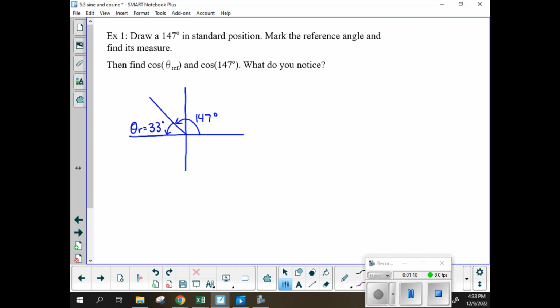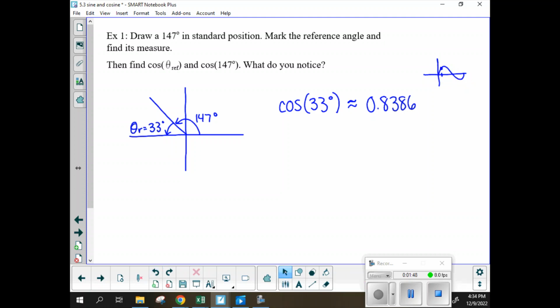Now, this part, if we have the angle measure, and it's not any particularly special angle, like 30 or 45 or 90, we're just going to go right to the calculator, making sure we're in degree mode. I'm going to plug in cosine of 33 first. Again, that's right into the calculator. It's approximately 0.8386. If we were looking on the graph of sine at 33 degrees, we would be up here at 0.8386, just to start making those connections there.